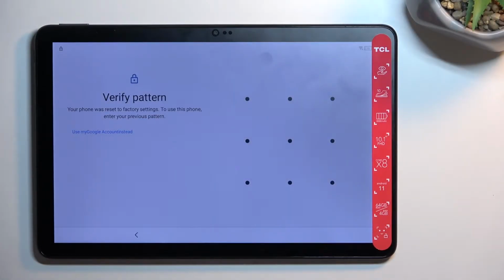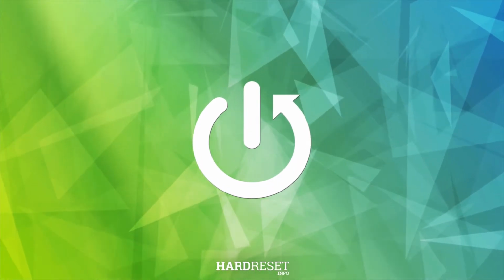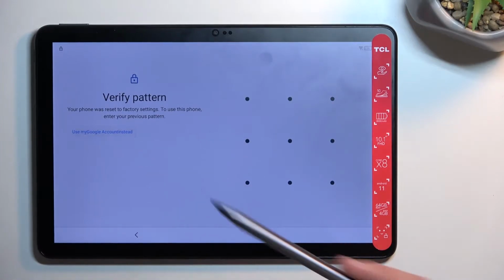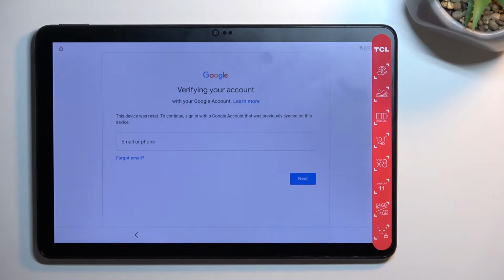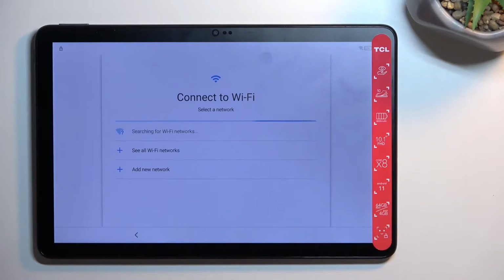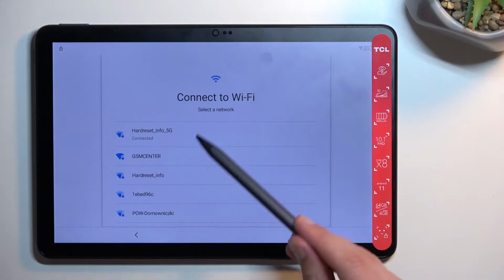Welcome. In front of me is a TCL NxtPaper 10s, and today I'll show you how you can bypass the Google verification on this tablet. Now you can see that the tablet I have right here is locked, and I can unlock it using either the previously set up pattern or using the Google account instead. Now, assuming we don't know either of those, we can just bypass this by number one, connecting to Wi-Fi here. So just sign into some kind of network, and you can already see I have already done so.